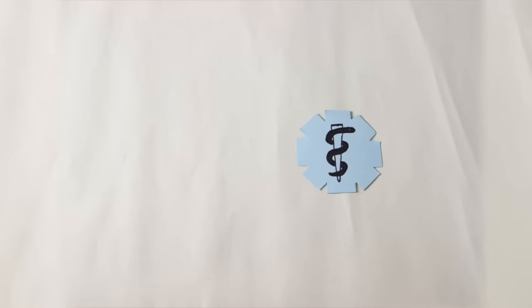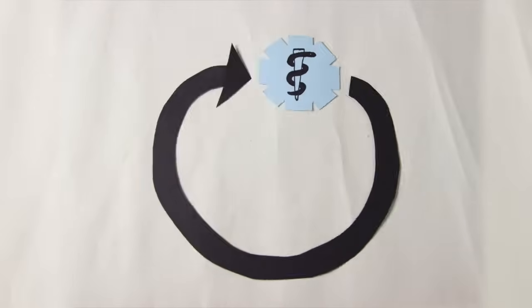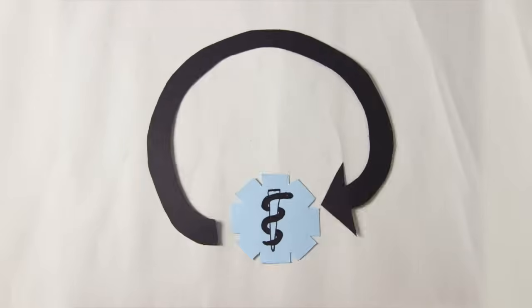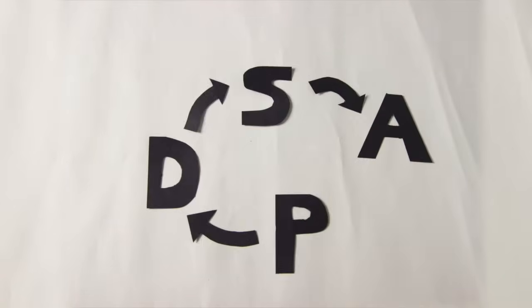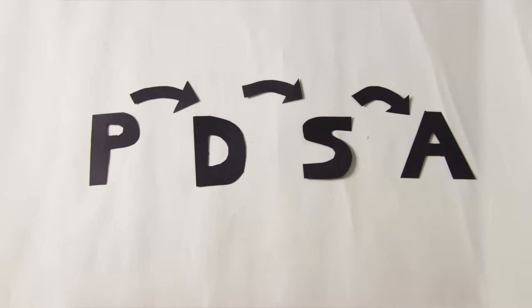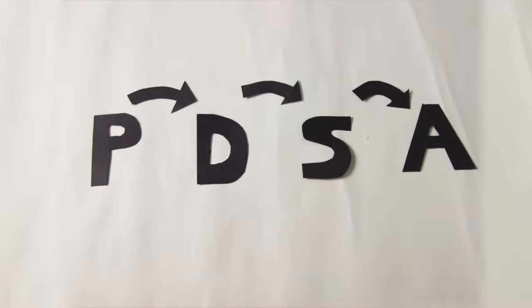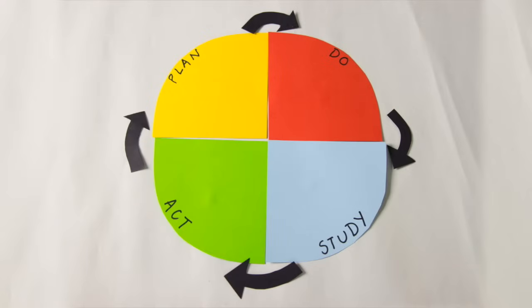Systems in healthcare environments are complex and never stop. Changes to these systems need to be thought through and carefully implemented and tested. PDSA cycles lead to a process of change that is structured and reflective rather than impulsive and chaotic. The cycle has four stages: plan, do, study, and act.